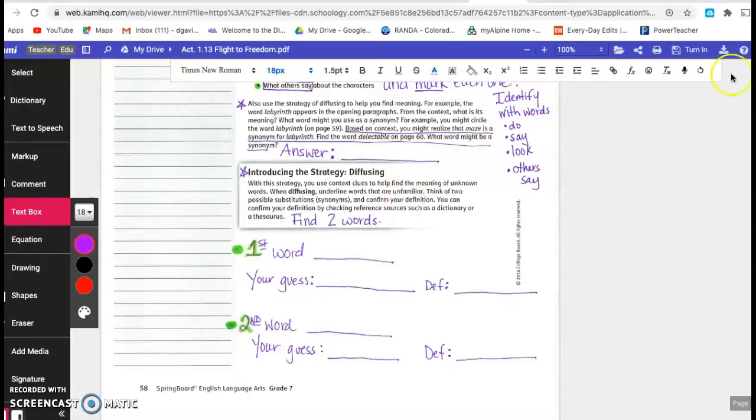Okay, you have your computer available to you. Just open up another tab, go to dictionary.com, find some synonyms to help you figure out what the word is. For example, you would write the word here. You would take your guess of what the word means, and then you will write the actual definition as you go. Those are some examples for you.